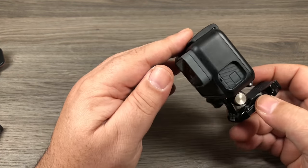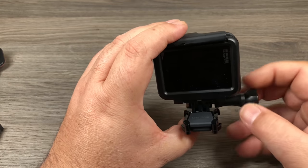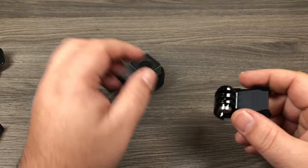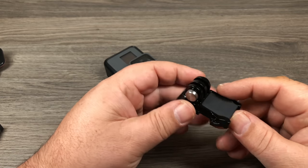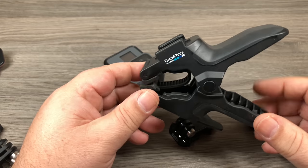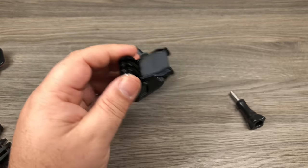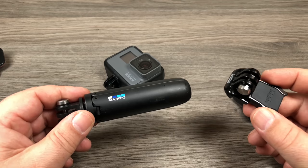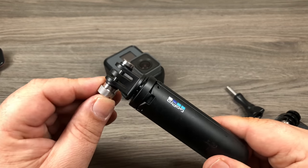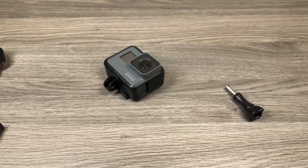Let's talk about the camera and the hardware attached to it. Let's go ahead and take off the buckle mount — we're gonna turn the thumb screw to remove it. This is what's called a buckle mount and it attaches to many different accessories in the GoPro universe. Here's an example of what the buckle mount would connect to — it just clamps inside that little slot, and then you would mount the GoPro on top. Now not all GoPro accessories use the buckle system — this is the GoPro Shorty, and as you can see it already has a mount built into it.